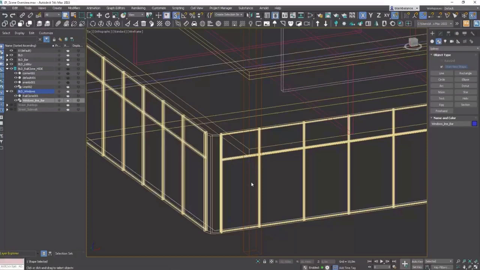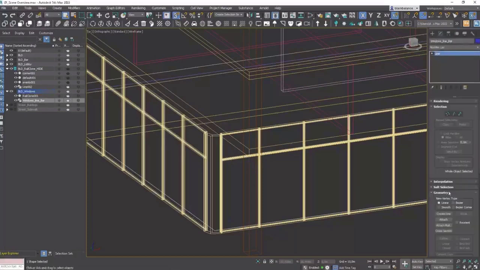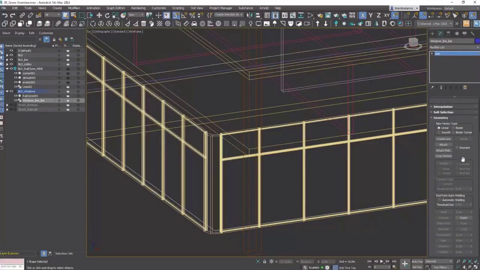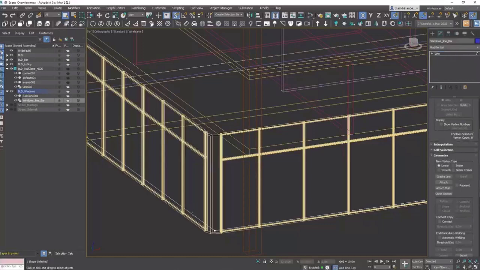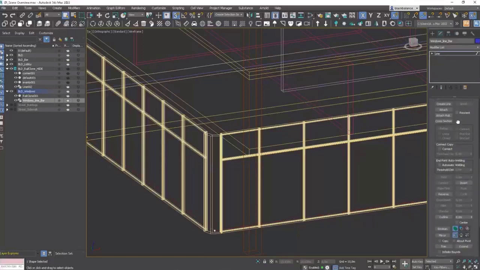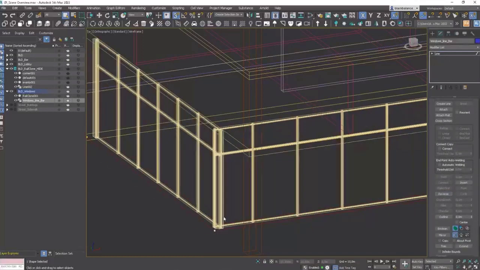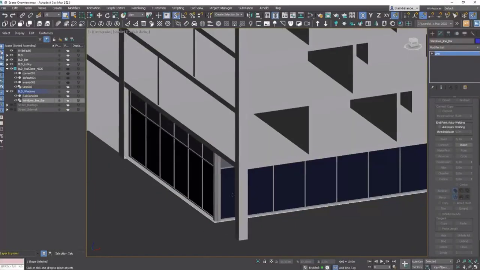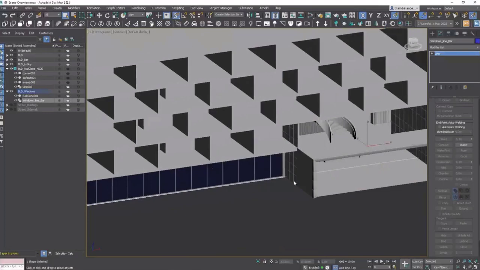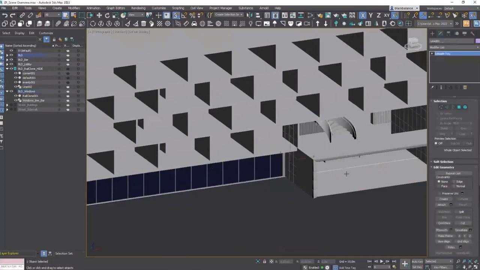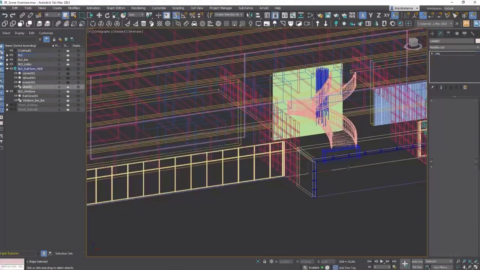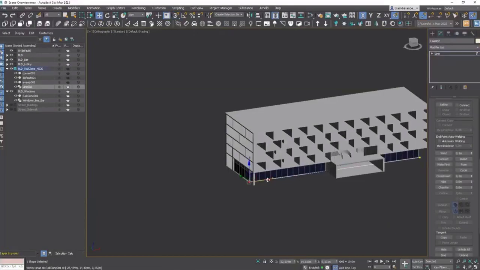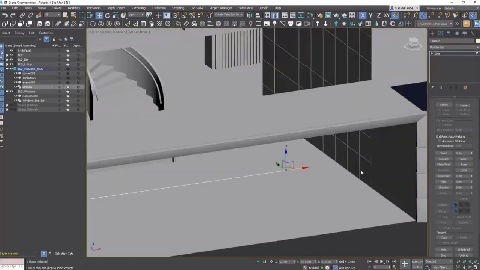In this case, we always have to reverse the spline as it shows the back side of the object. Here we go. Let's go back to the lobby panel. I will move the vertices to the correct place.